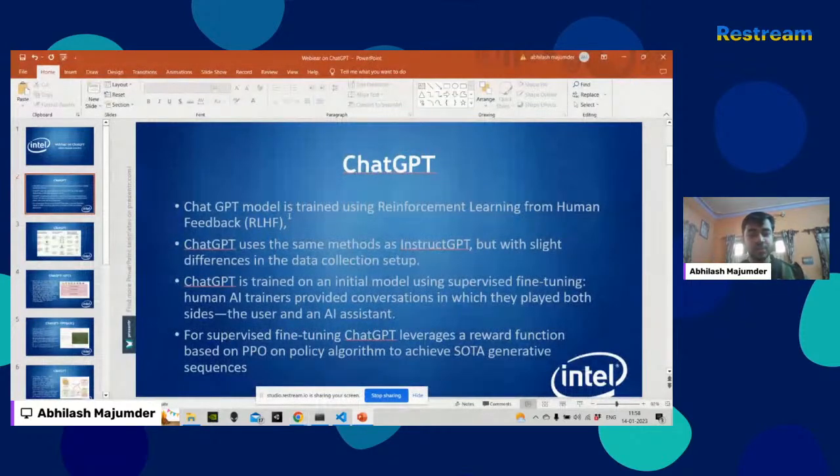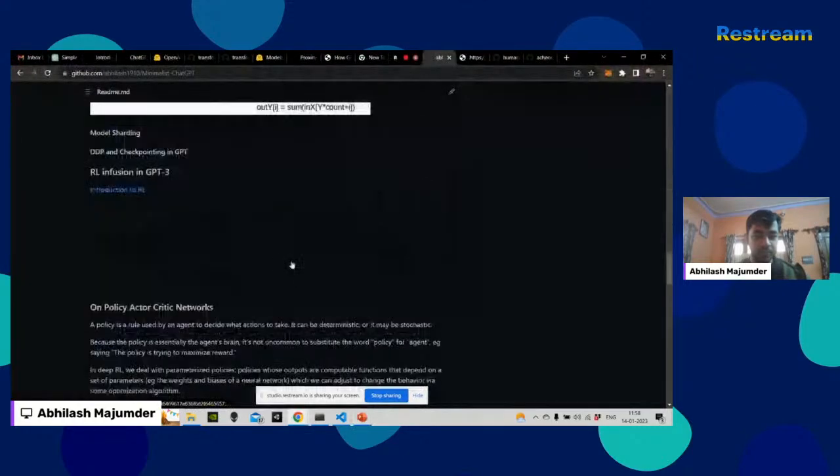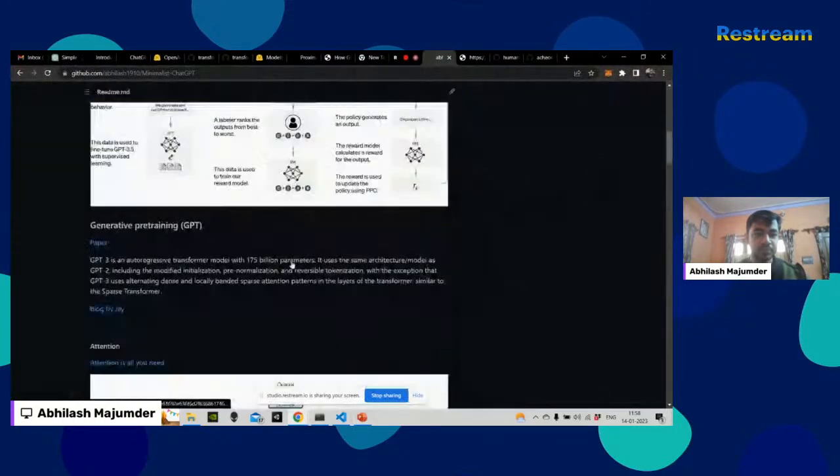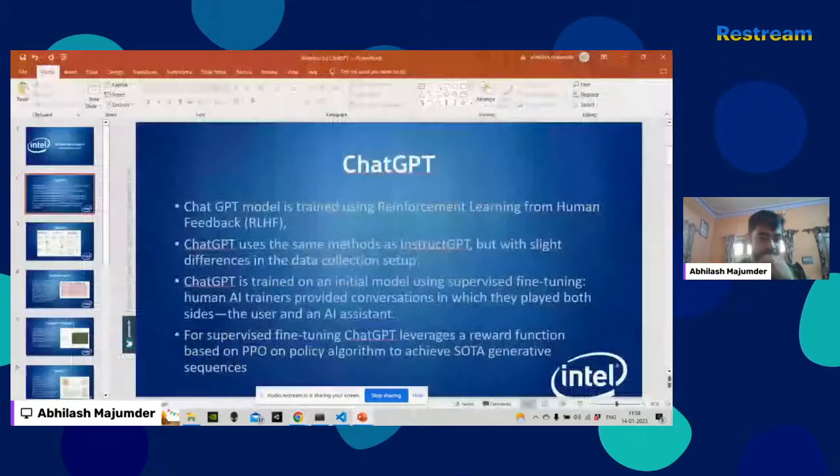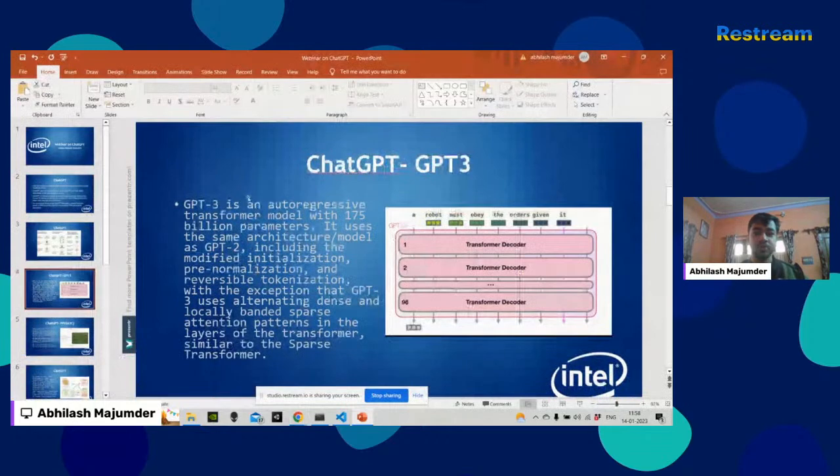So think of GPT as, let me find it here. Yes, GPT-3. This is how it looks. You have your transformer decoder layer, which is the decoder part which I showed you, and see how it is analyzing each and every word. Each token has a corresponding weightage, and based upon your input autoregressive tokens' weights, it generates certain outputs. It is an autoregressive transformer. Autoregressive means that, based upon your input, it will generate an output.